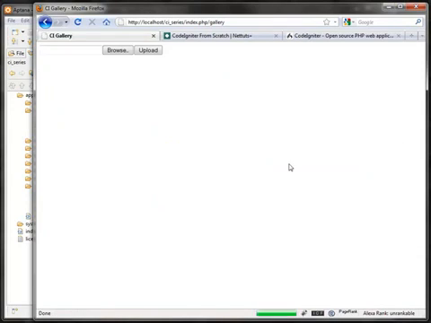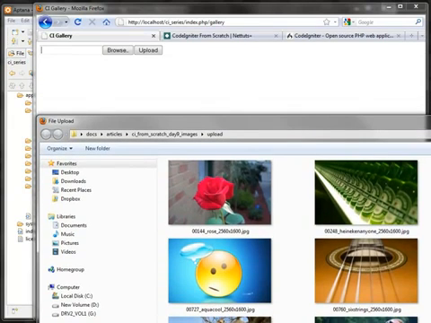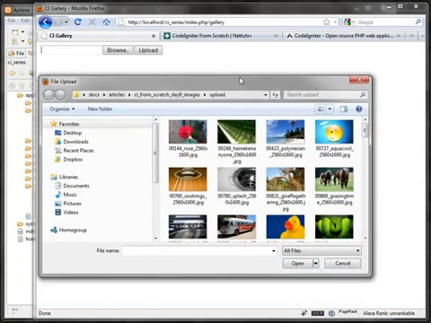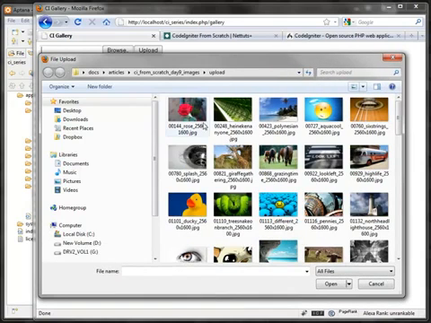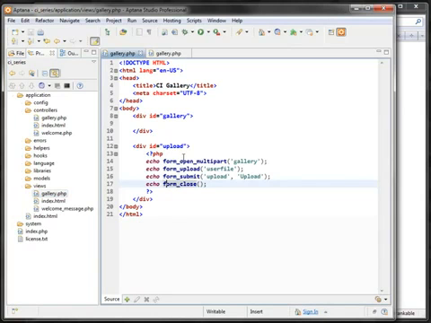So if we look at this page, we're going to see our input field, and okay, this is a little too big. My images are right here. So I'm going to be selecting images from this folder and uploading them like that, and then hit upload. Well, nothing happens yet because we're not handling the upload. So this just created a basic file upload form for us. And let's start working on handling the file upload.